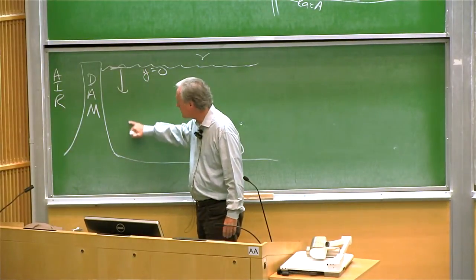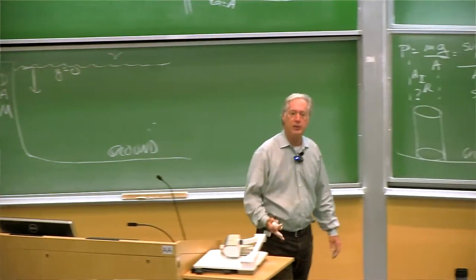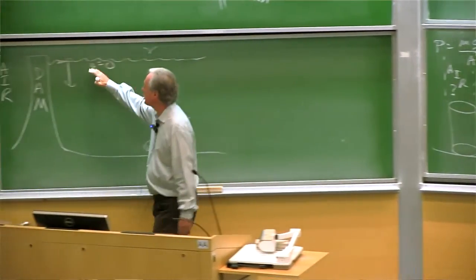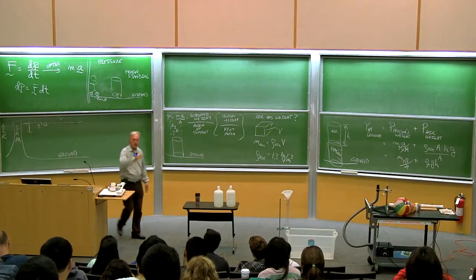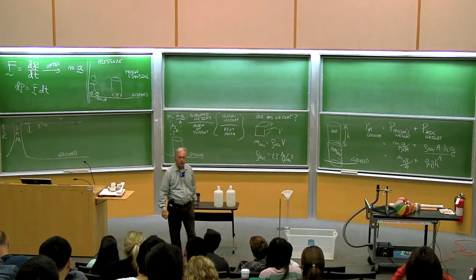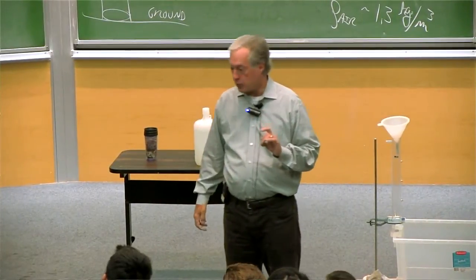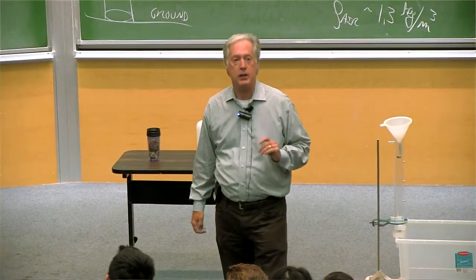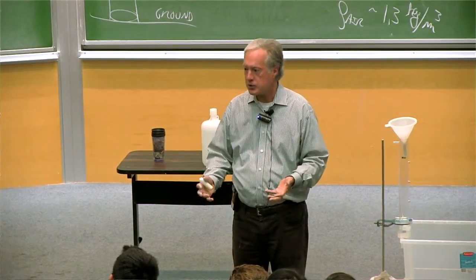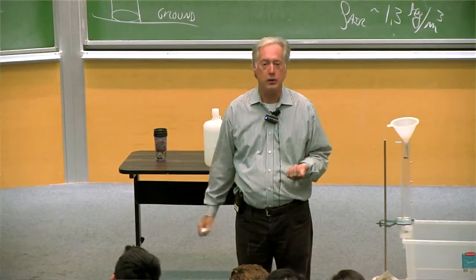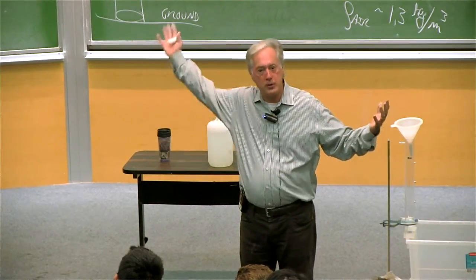What happens here? As you go down here, what happens to the pressure? It increases, right? So I want to find the pressure increase as I go down, and I'd love to start from here. What's the pressure at those lapping waves' height? What is the pressure? One would say zero, and one would also say one atmosphere. Both are correct. That's an example of picking the coordinate system that's convenient. We're picking a pressure coordinate system that's convenient. The air pressure is one atmosphere there for a typical dam.